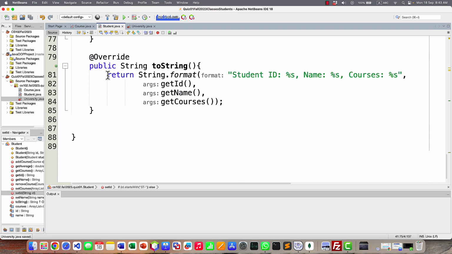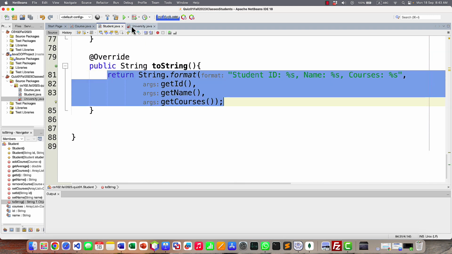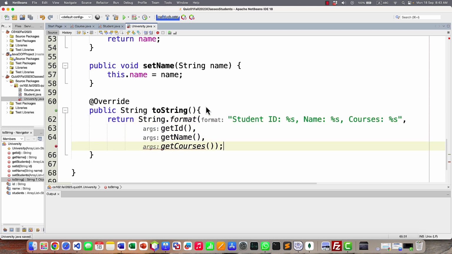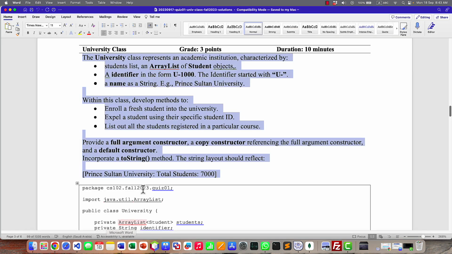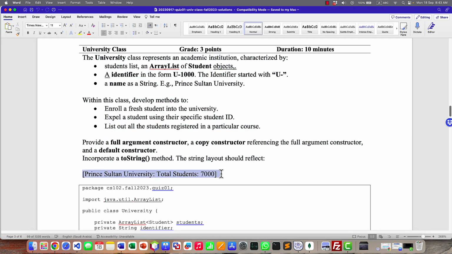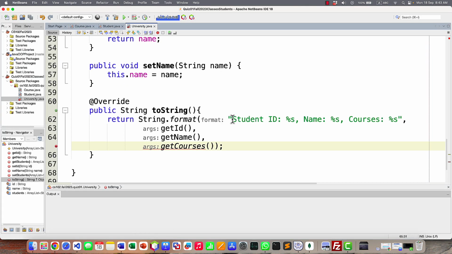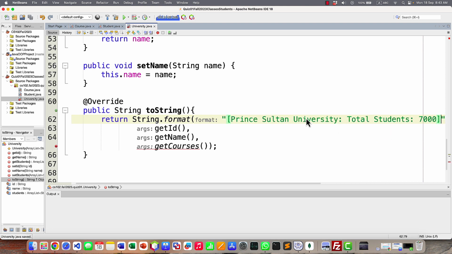Okay, so let me bring this stuff here. I'm going to change it. So what do we need to return here? We have the toString method. Prince Sultan University, so this is the name, %s, total students, %d.